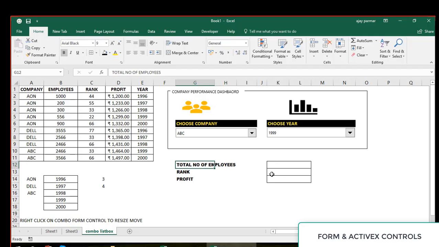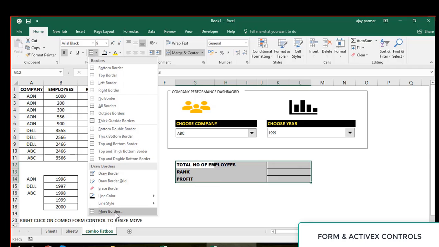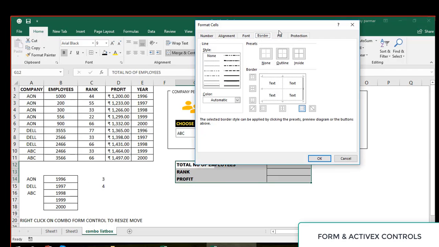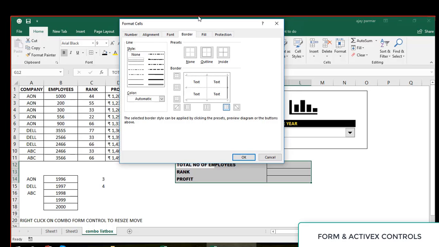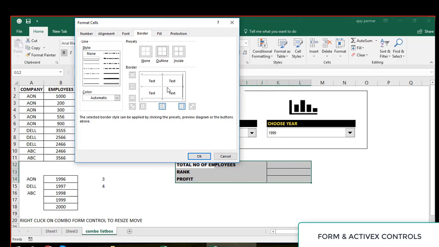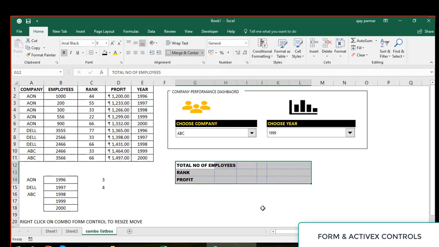Okay, so this is how the dashboard looks. I go and give it a bordering. I told you, you can go to the more borders. You can create your own borders as well. I generally prefer this line, which is this thin line, in the inner parts of this. So this is how you can create. Would you like to create some different color? Yes, maybe if you're interested in a different color, you can choose the color and now you can click here, right? But on the outer side, I would like to create the thick borders like this. Maybe here on the upper side and the downside, you can create these sort of things. Well, it depends what sort of border you want to give.